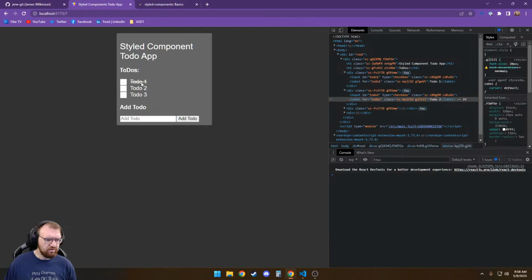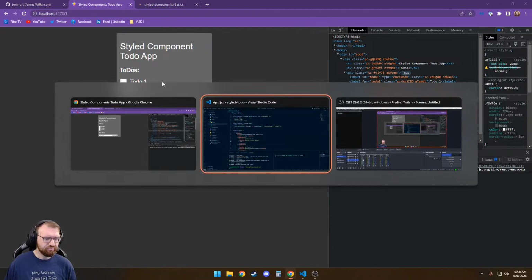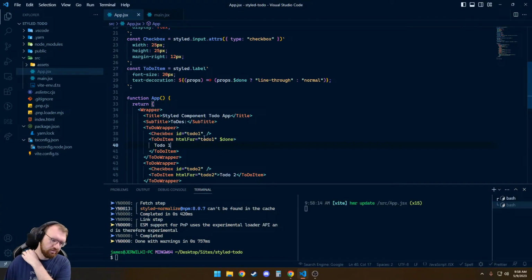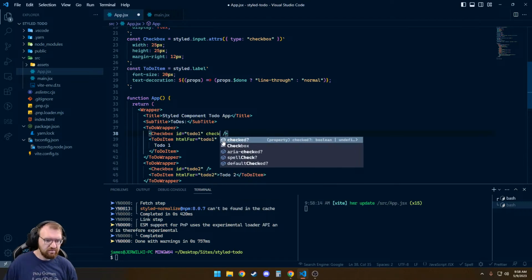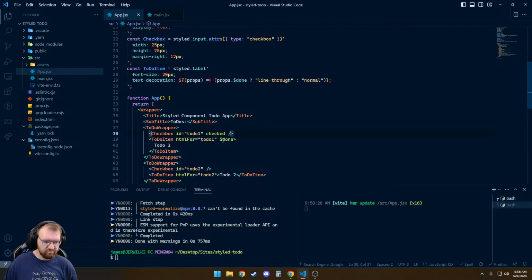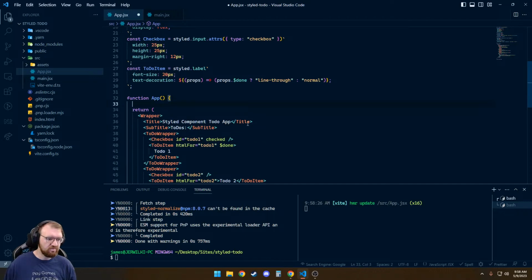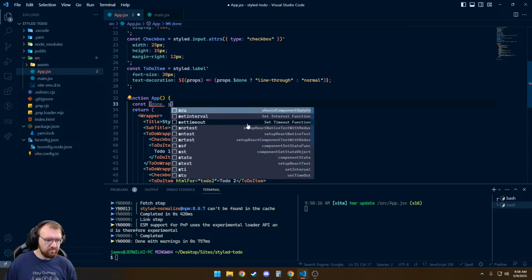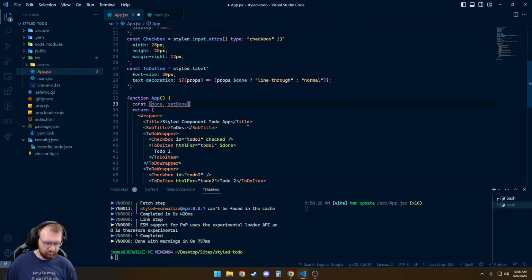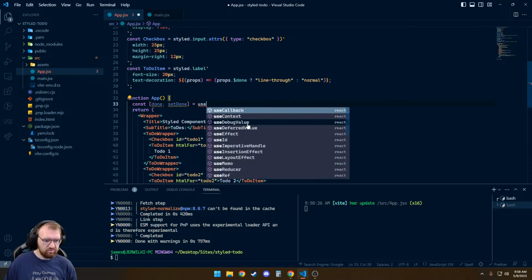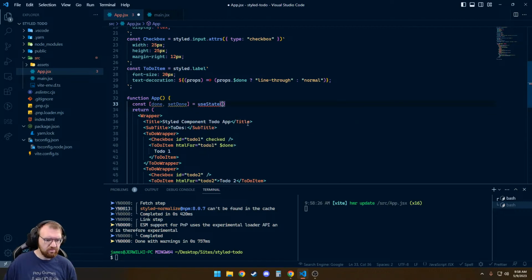Okay, so now we have no need for that to be in the DOM. We don't need it in the DOM. So now we're going to go back to the previous syntax that it suggests, the $ sign, because the $ sign does not render it to the DOM. There we go. So now we have to do is done. Checked. There we go, because it is set to done.